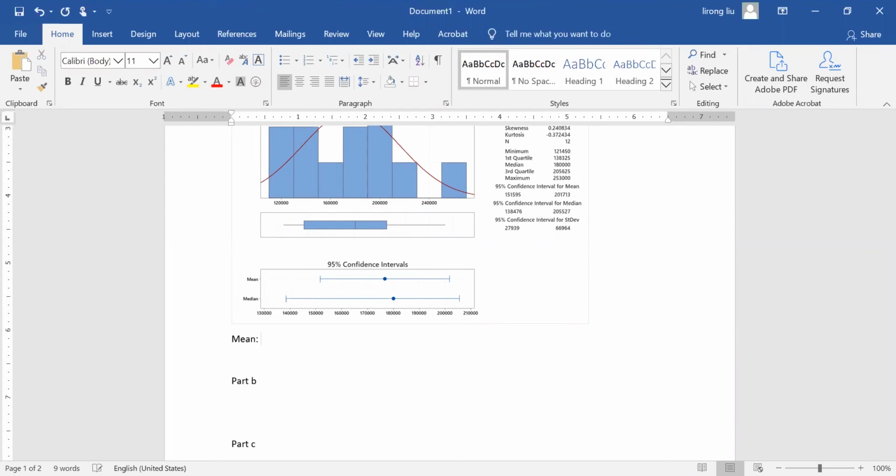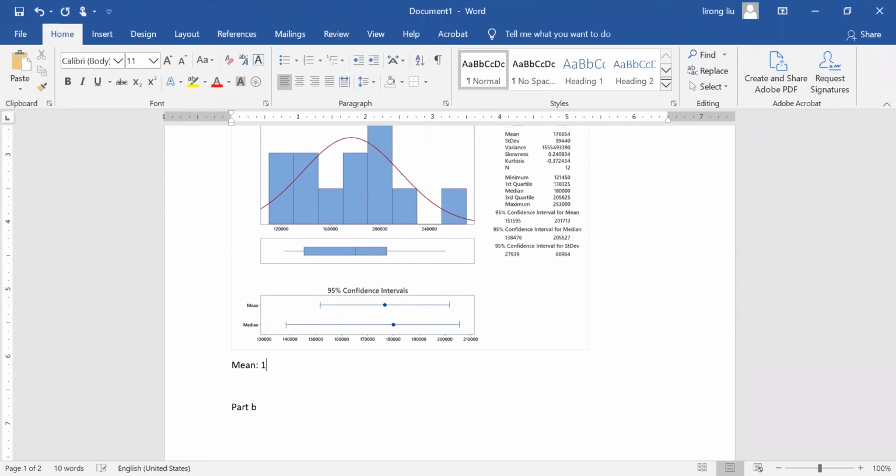So the mean is equal to 176,654. And the standard deviation is equal to, and I got the number right here, $39,440. Okay, so that's part A.